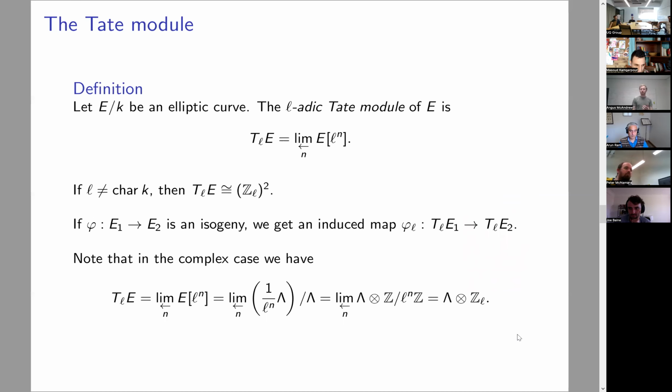You can have, for instance, if you look at the points over a finite field, that's a finite set. So it certainly can't have n torsion for arbitrary n, because the n torsion for arbitrary n is very large. So again, the statement is true that if you're working at the algebraic closure, you see all the n torsion for n prime to p. But for a specific finite field, F_q, you may not see all of this.